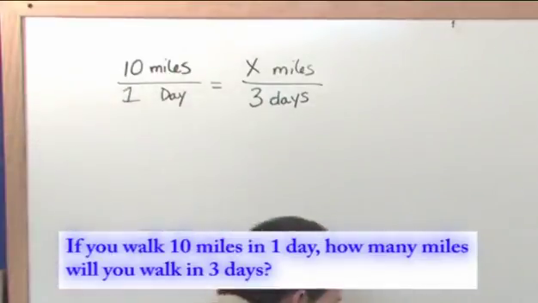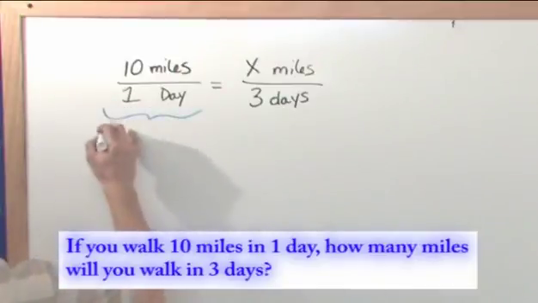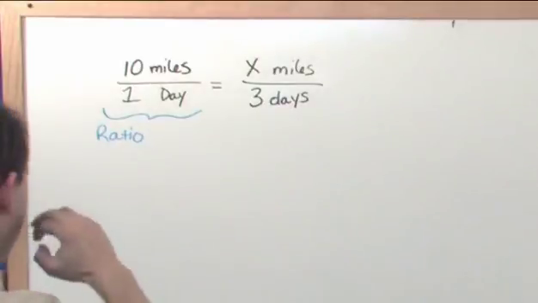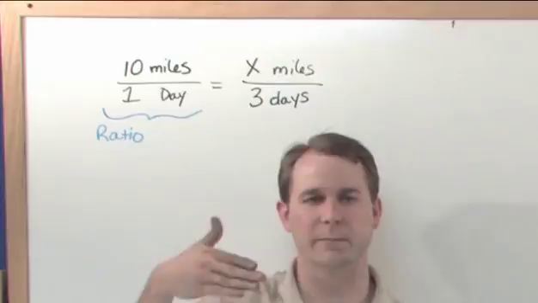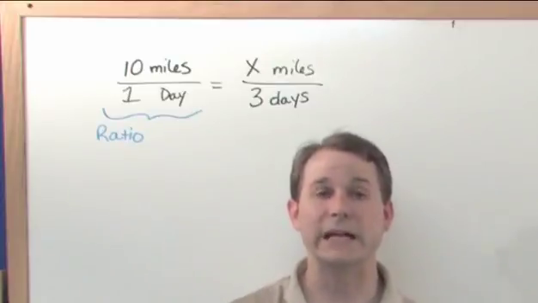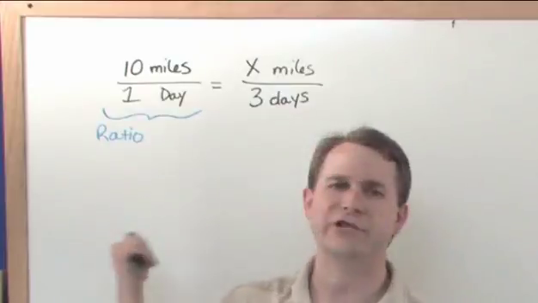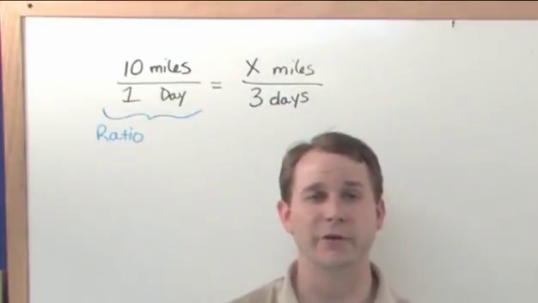When you have something like this, it's called a ratio. What you're really saying is you have two numbers and you're comparing them. It's almost like a percent. The percent is some number over some number, and that's a ratio. In fact, any fraction is a ratio. It's just comparing two numbers. So don't let the word ratio confuse and scare you when you read it in your book. It just means you're comparing two numbers.